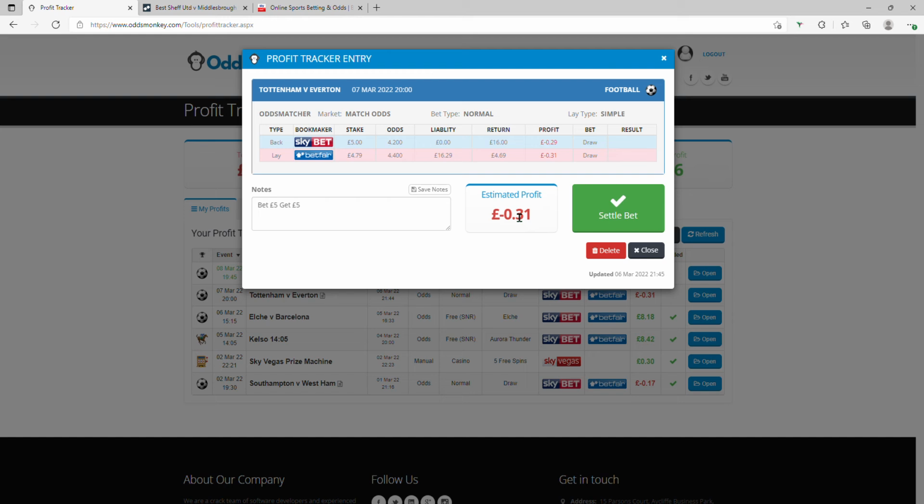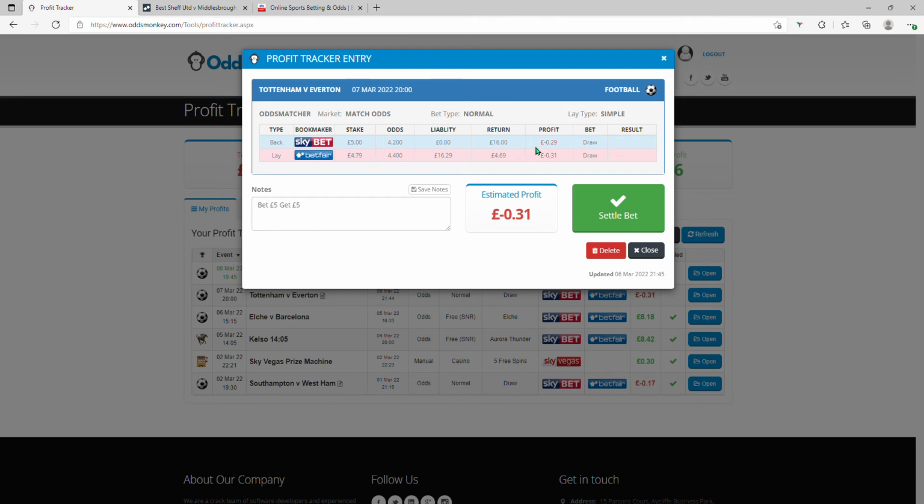I would have gone up to 50 pence, because even taking the 50 pence off, when I get the free bet of £5, which I've actually already got, I'm looking to make anything from £3.50 plus. Even with a massive loss of 50p, and 50p is 50p, you're still getting a total profit on this bet and get of £3.